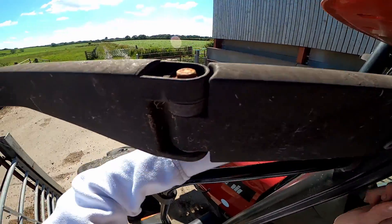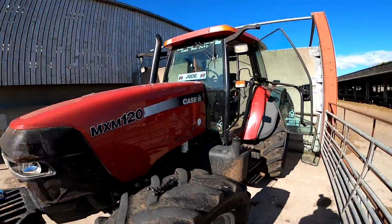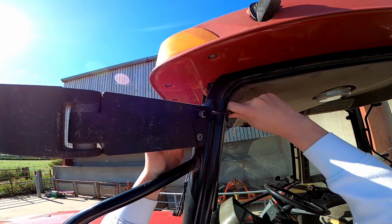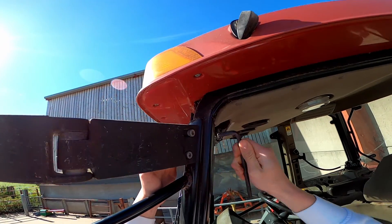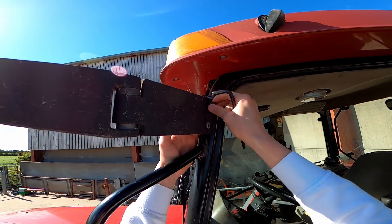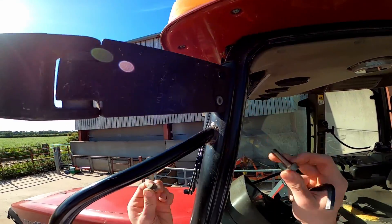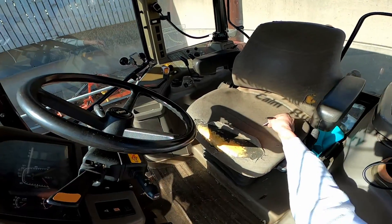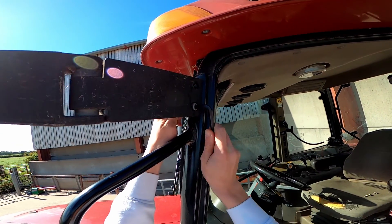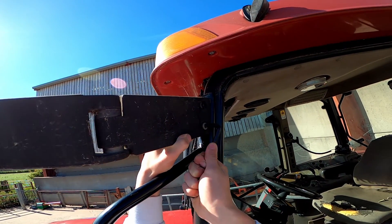Simply to get these off, you just take these bolts out and there's a metal plate there with two bolt holes — use the same bolts and these fit right on. It's the exact same fitting as the TM because it's pretty much the same tractor. There we go, that should just come off now — we'll keep that bolt handy. Just put it on the chair — could do with a new chair really, they're not cheap though. Nothing is nowadays.